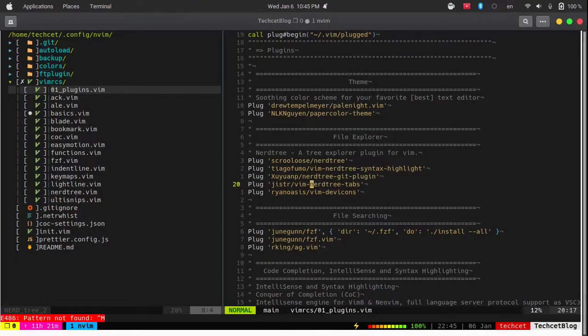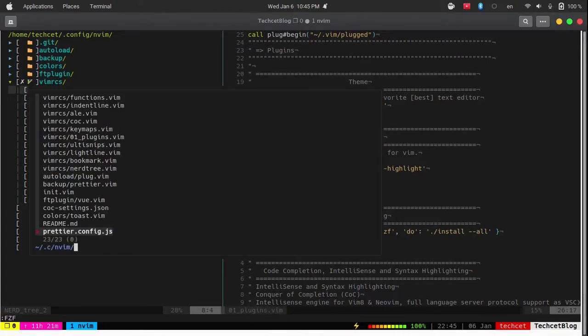Now another thing I'm going to show you is file searching. So for file searching, we are using fzf and ag.vim. For file searching, I just need to hit Ctrl then P, and it will open all the files.